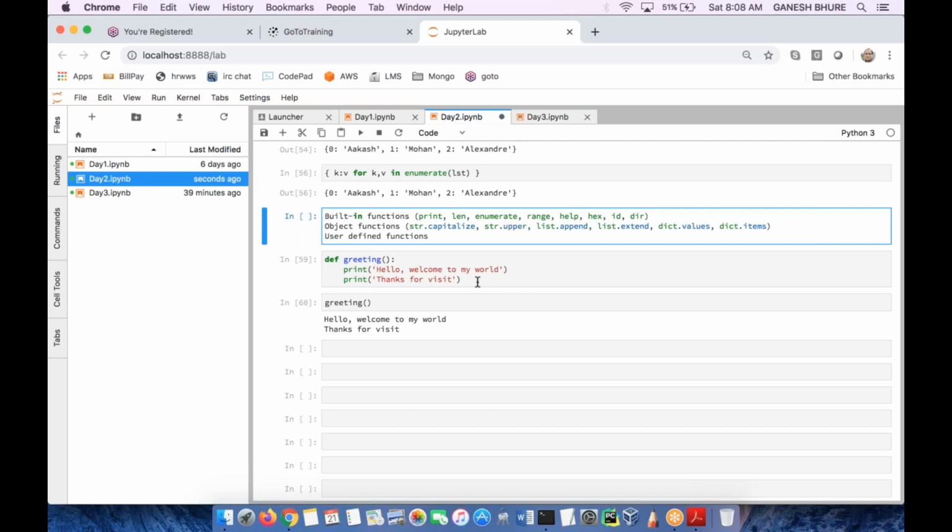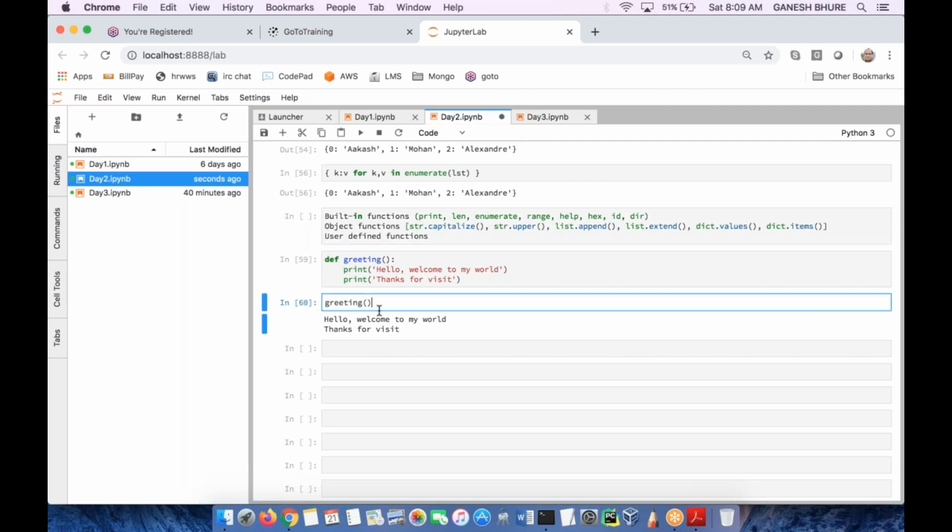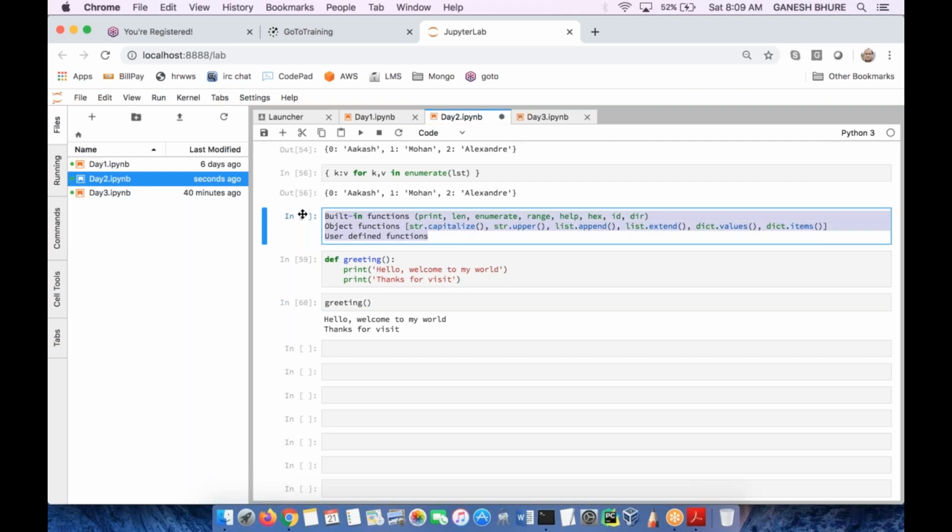Okay, anyway, so these are some of the functions we have seen, and there are many which you guys were expected to explore, and if not, then please do so going forward. So these are some of the object functions which we discussed. And now we started writing our own functions, that is user defined functions. So these are the three different types of functions which we deal with in Python, or many programming languages as such, but let's focus on Python.